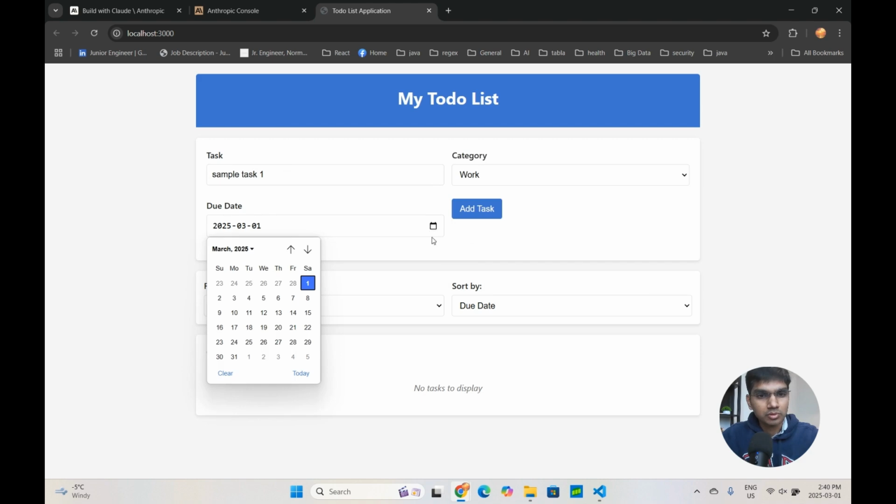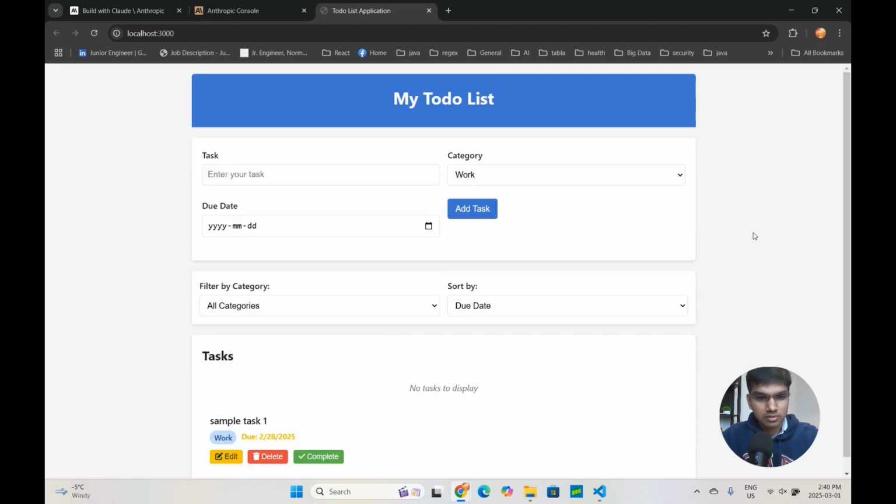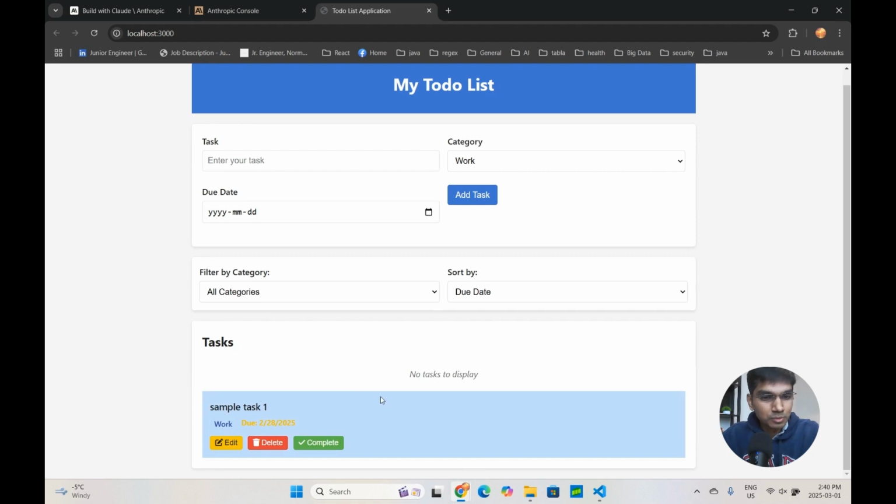Let the due date be the one here. It's fine. Let's add the task here. So it's giving a message, task added successfully. Okay. So here we have the task. It has the category, it has the date. There's the option to edit, delete, and complete here.